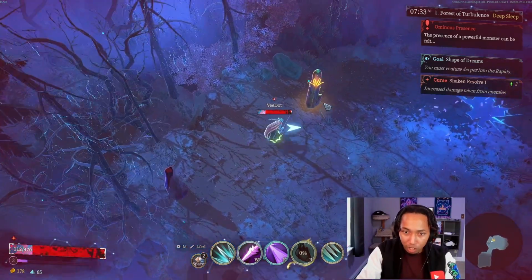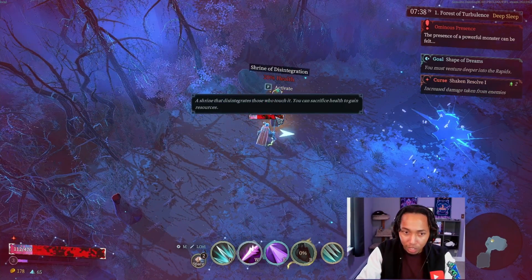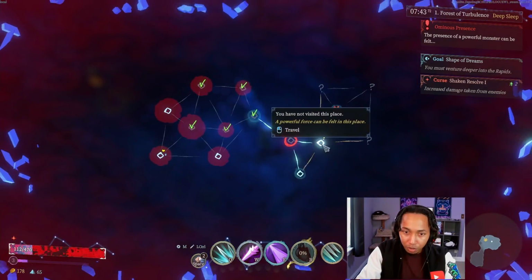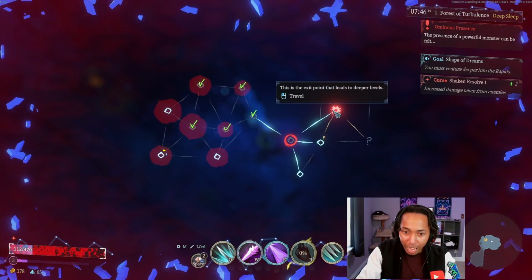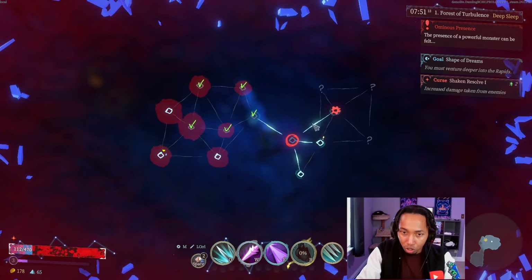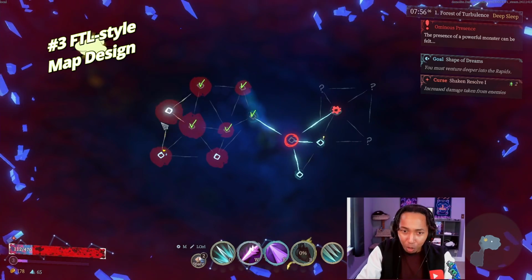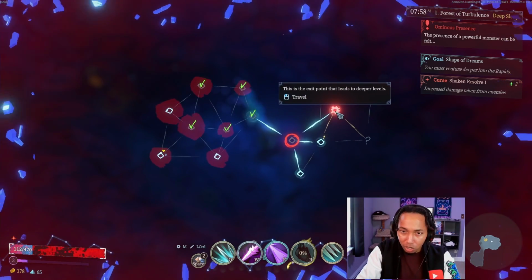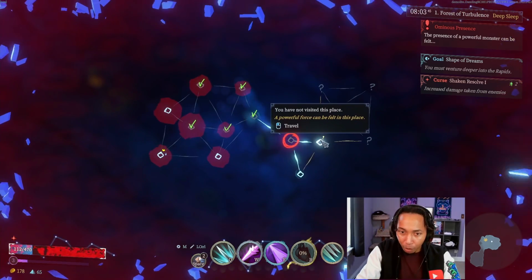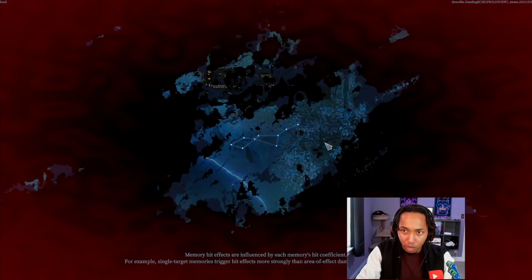So far, we have a lot of darkness stuff. Shrine that disintegrates those who touch it. You can sacrifice health to gain resources. I don't know if I can do that. Powerful force. The exit point to a deeper level. Interesting that I can skip directly. I guess it's interesting thing number 3 that we're up to. The map layout, I can skip to this exit if I want, or we can try to farm up. I think ideally I want to go here and just not die, and then that might lead me to a heal.